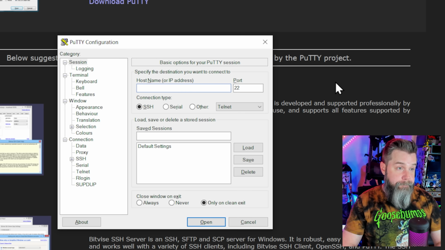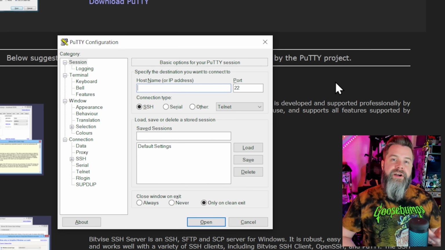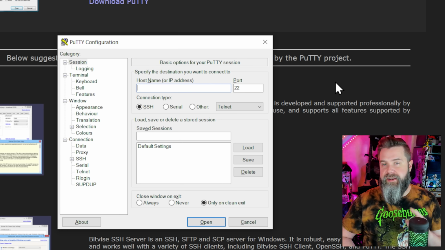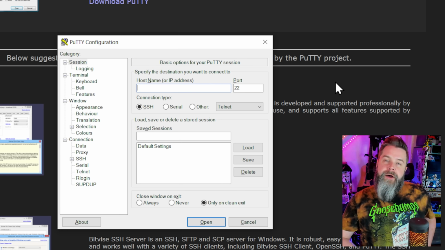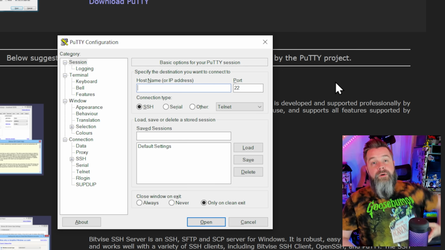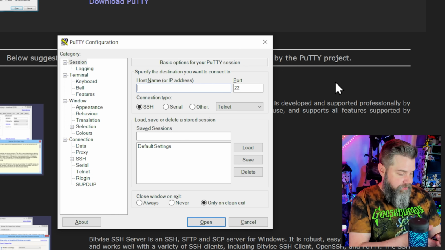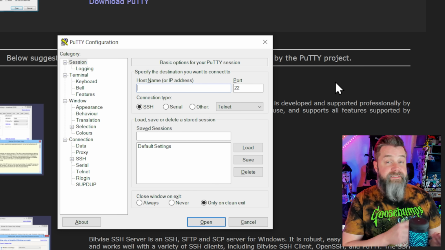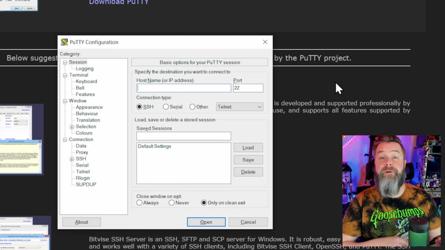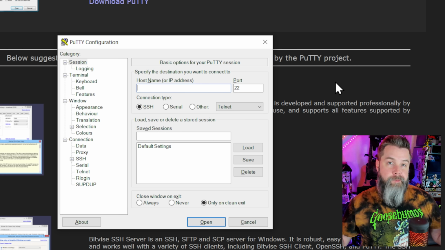So we're just going to open up PuTTY, and this is what it looks like. We're going to use the device's IP address to connect to it. So again, keep an eye on your router. I actually have an Eero, so it's on my phone. All I got to do is open up the Eero app. At some point this thing's going to tell me a Raspberry Pi just signed on. So I guess right now, waiting game.